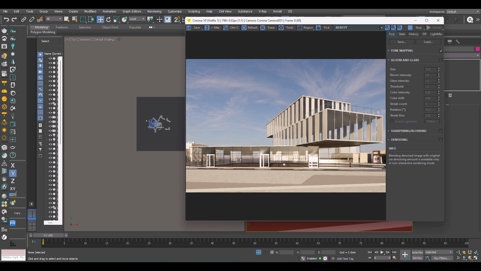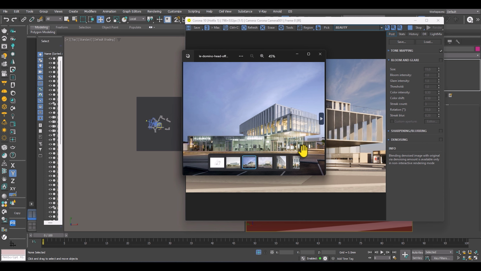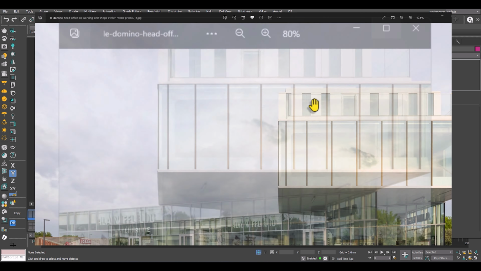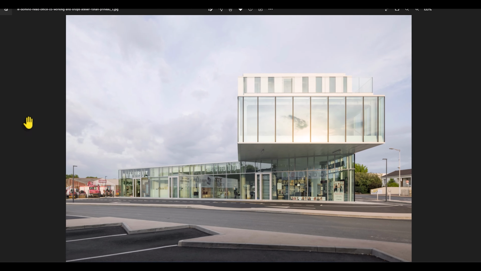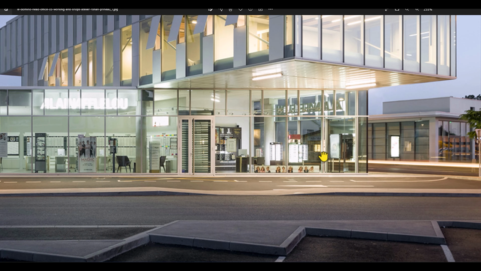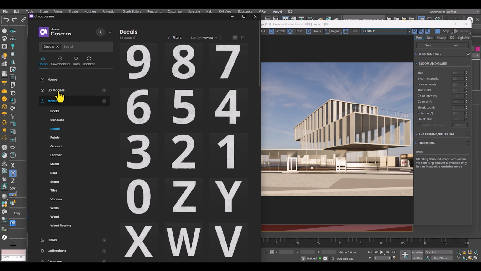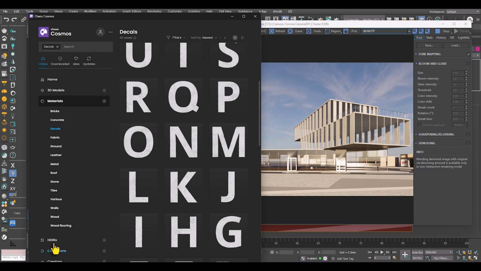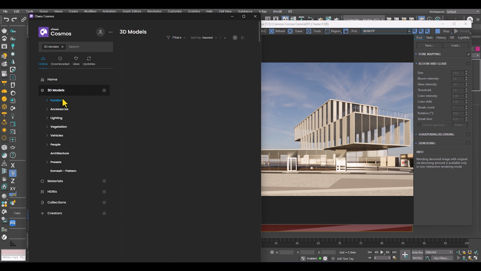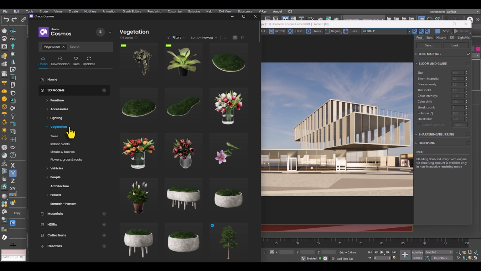Now see the references. We need to add some plantation like this. Use Cosmos browser. Then here I need to select 3D models, then vegetation. From vegetation I need to just choose trees.